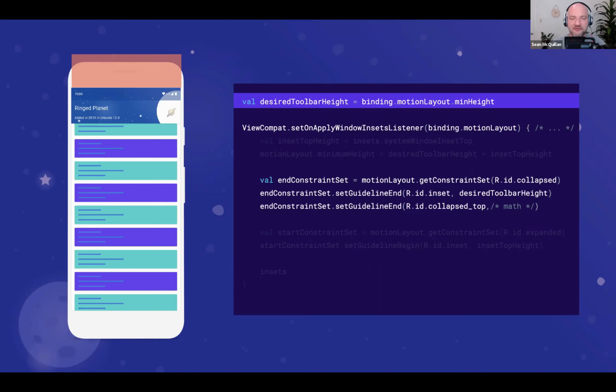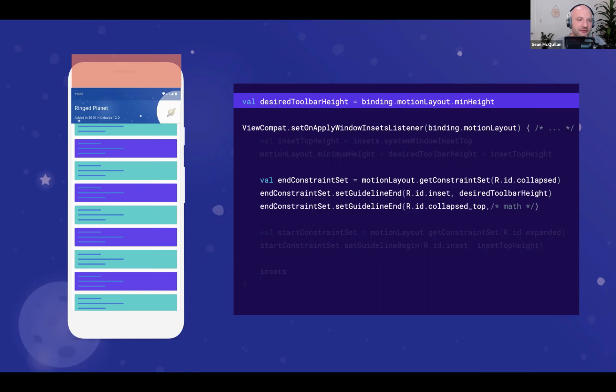And one of the best ways to do that is create a guideline that you can base off of the final destination on the screen. When we start dealing with insets, as we have to do here, because we're displaying that white circle underneath the battery and the network and all of that. So if we were displaying a white background behind that, it would be completely unreadable. So we're going to have to deal with insets.